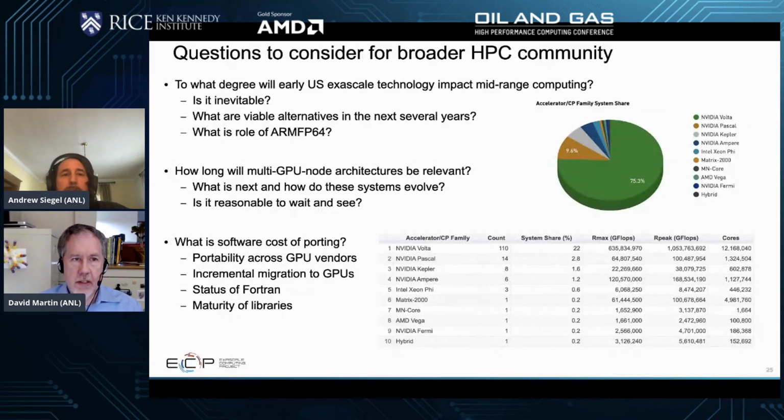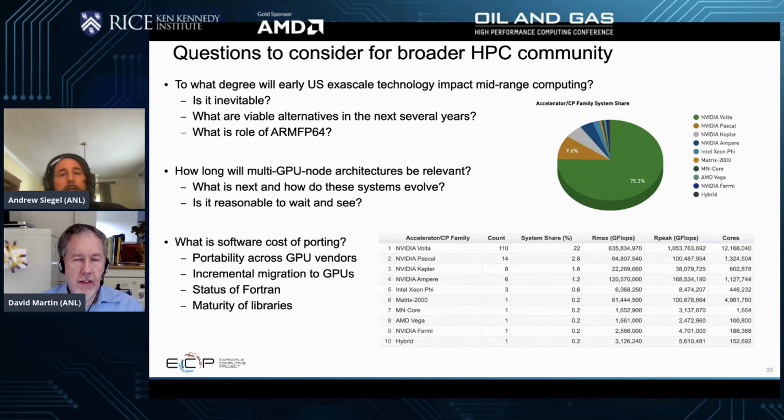Well, it's obviously a very fascinating system. We have a lot to learn still about it. One of the questions is, even if you can port more easily, what's the cost of porting performance relative to a multi-GPU system? I think understanding and evaluating codes vis-a-vis these architectures is important, even though it's perfectly reasonable to take a wait-and-see attitude if you're doing a procurement.